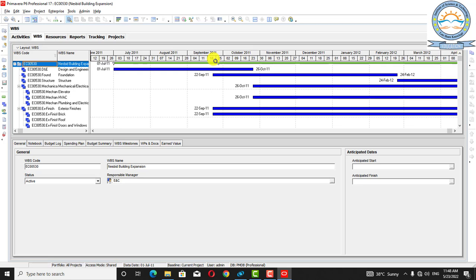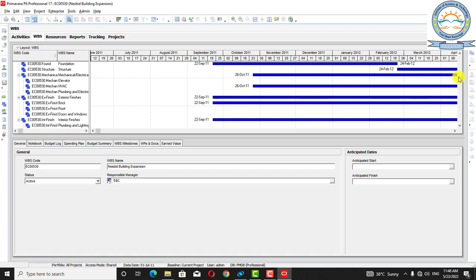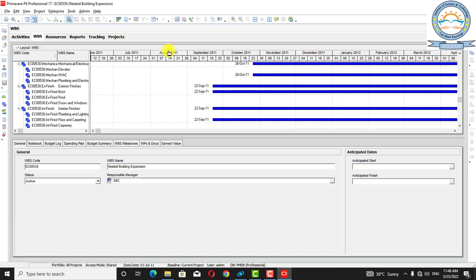The next is starting on 22 September 2011 up to 24 February 2012, and its duration is about 6 months. The WBSs are arranged according to the nature of work.